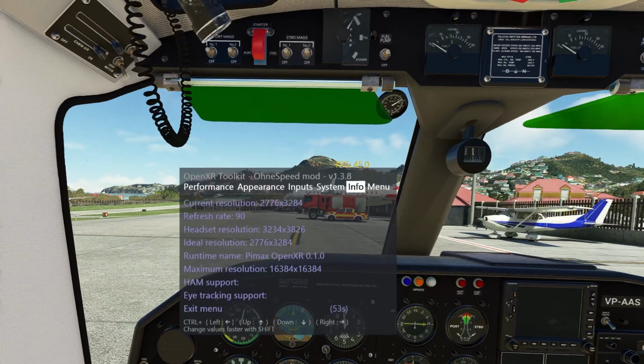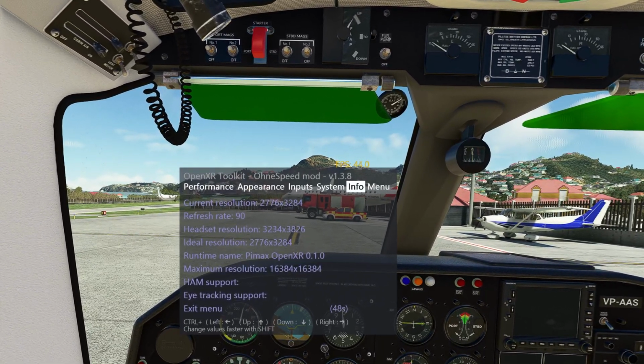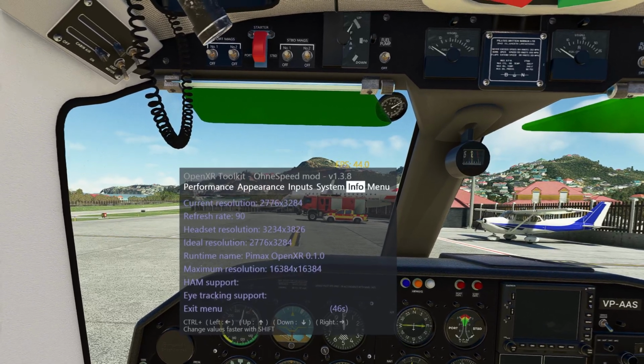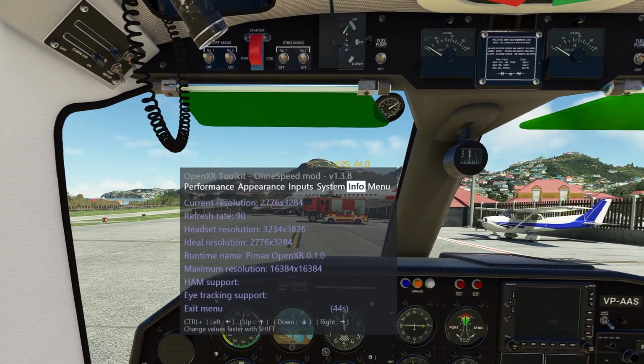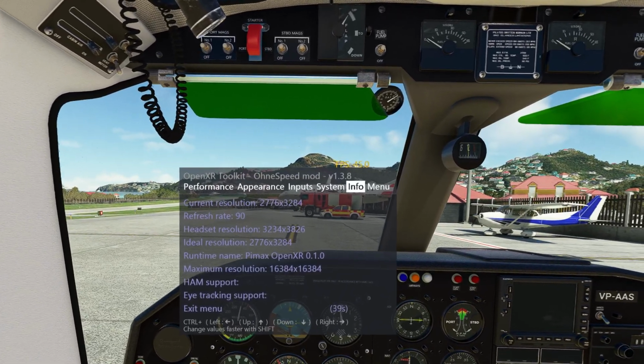Okay, that number right there, headset resolution. For me, it's 3234 by 3826. Write that number down, and now let's exit back out of the sim.